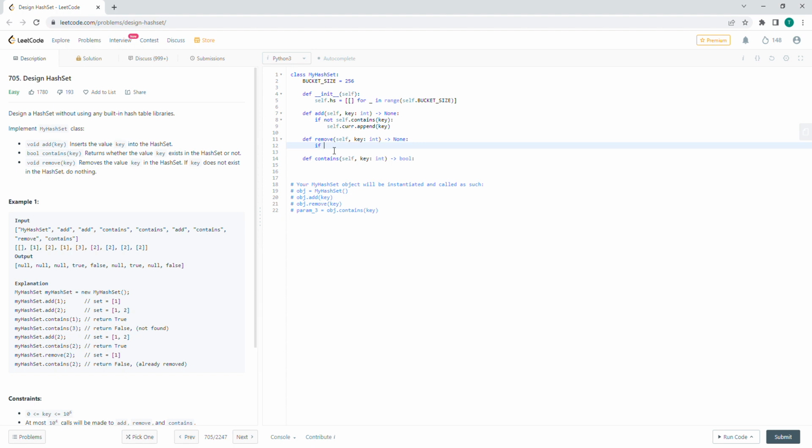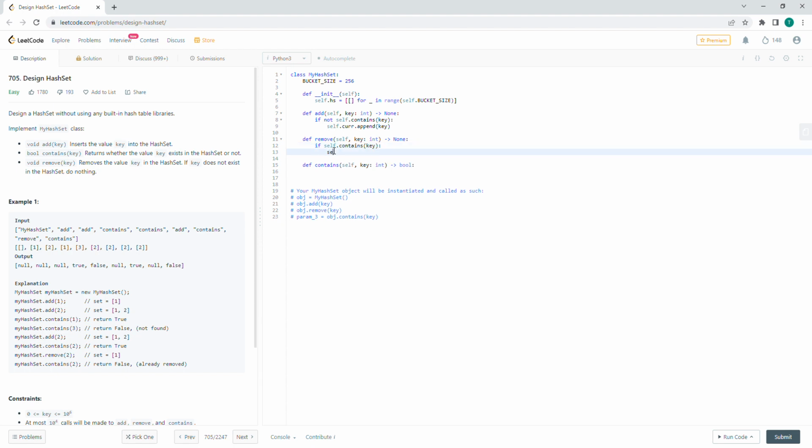We can only remove it if it contains it, if self contains the key, then we want to remove the key from the current bucket item. So remove the key from the appropriate bucket.